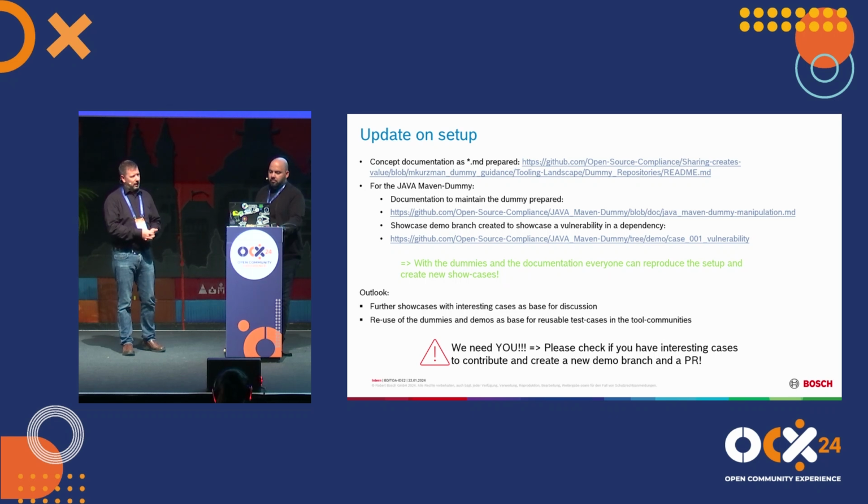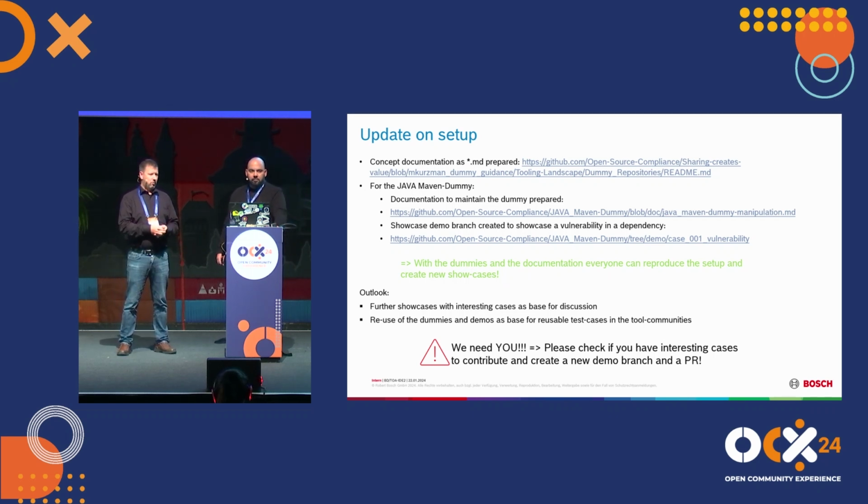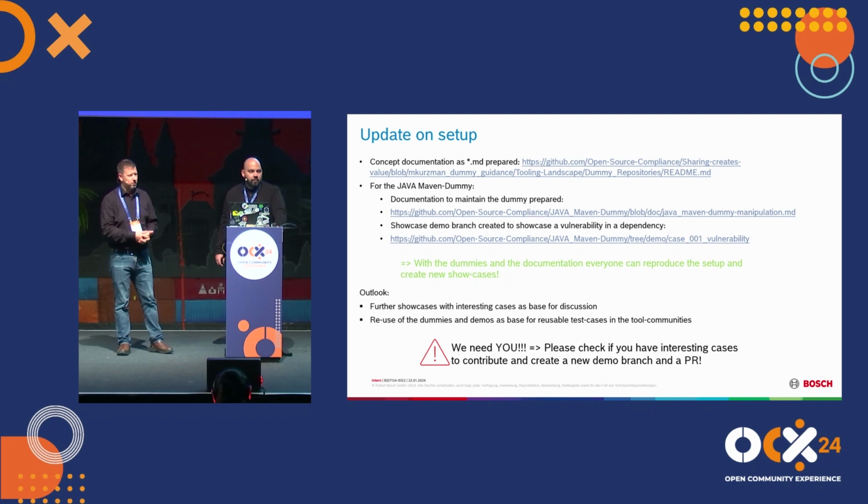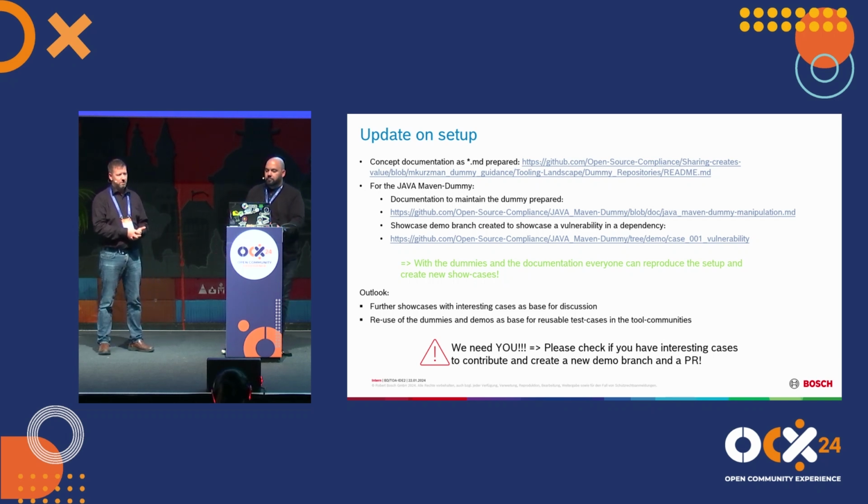The next thing is, how does such a dummy repository look like? Because if we want to collaborate, we need a kind of platform or standard for how we do this. This is also what we managed in the last months to set up, so that we have a clear structure. So how does the dummy repository look like? What would we expect as branches where we put our tests or showcases in?